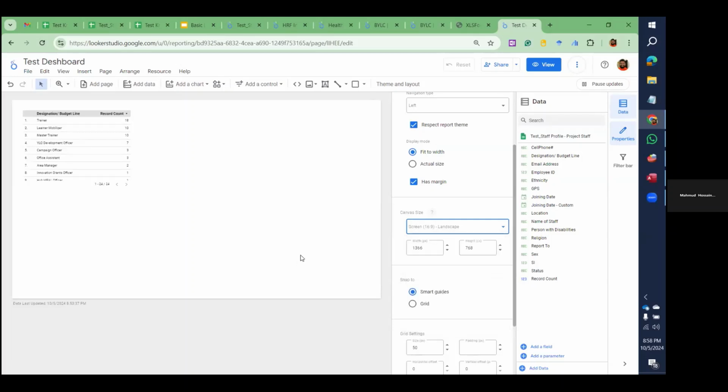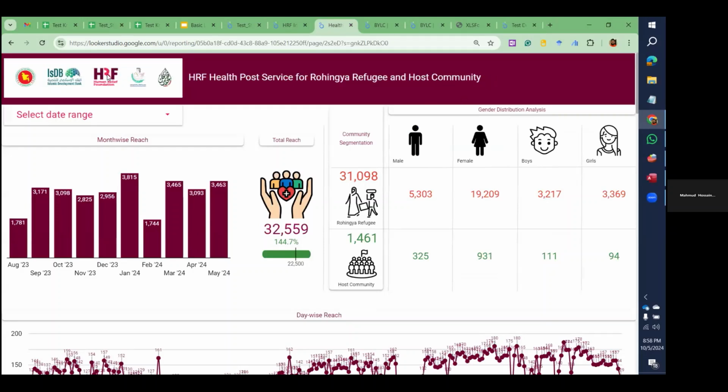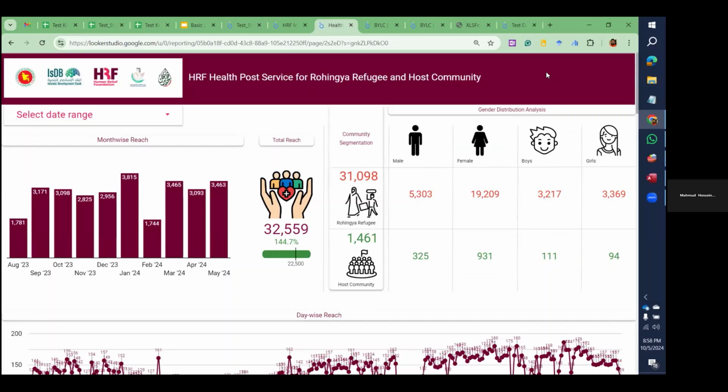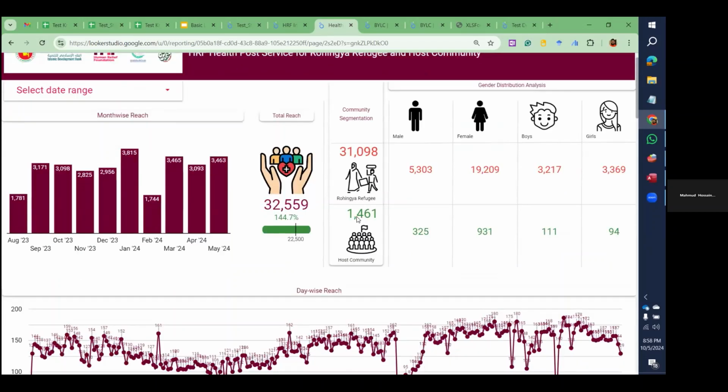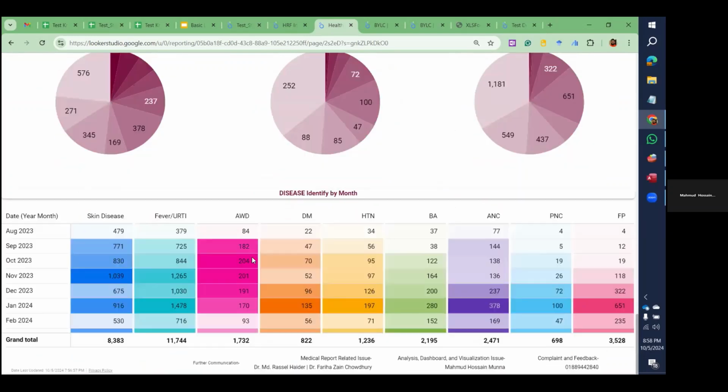landscape. You can see it's already changed. If you need, you can use a custom size. I can show you. Here is the HRF health post service for the Rohingya community. This is the custom one, like a swipe base. It's very long.